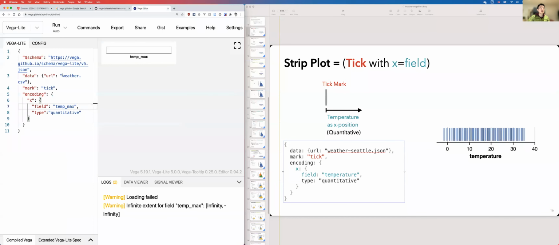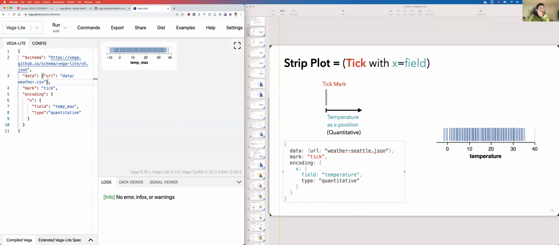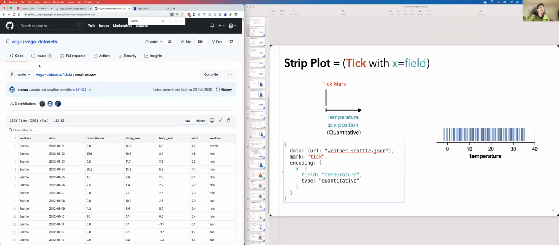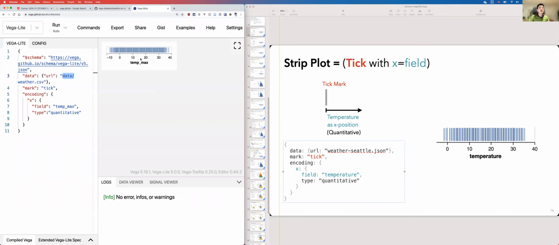Let's try again. Okay, in this case I have to add data slash in front, just to tell it this is under the data directory, and then after that weather.csv. Now it gets the data.